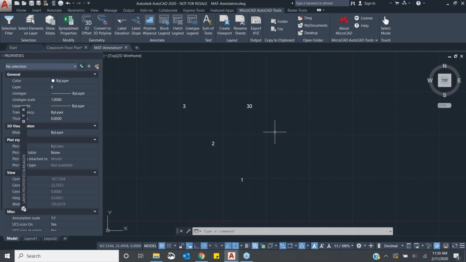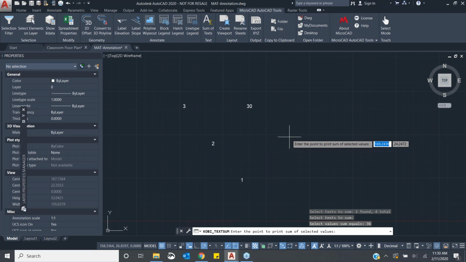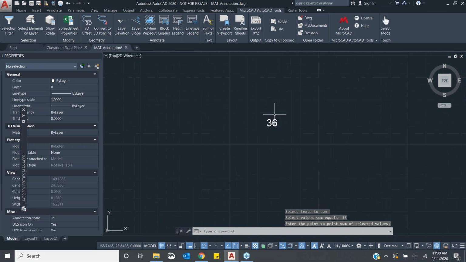The next one I'm going to show you, this one's really cool. This one does a sum of all text, and it's very easy. So I have these texts here that can be either M text or regular text boxes. If I select all of them, it calculates the sum for me. So if you had multiple text boxes that you wanted to know the sum of, I just click on all of those, hit enter, and then click here to add the value. It's a little small, but it did add everything up appropriately. It's telling me that the total of those numbers was 36. So just a really easy little tool that you can use.